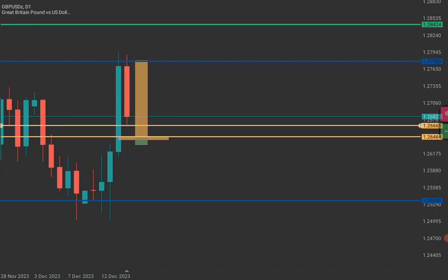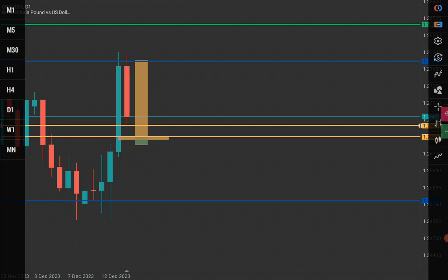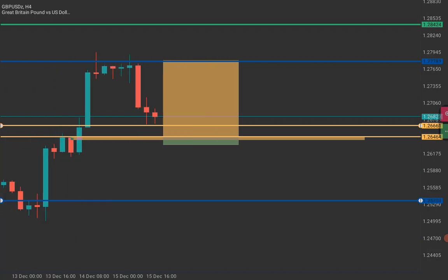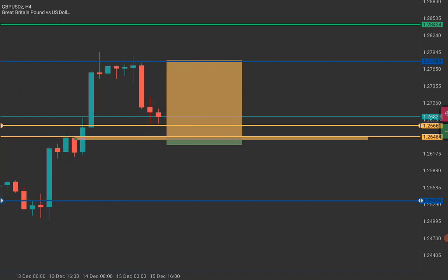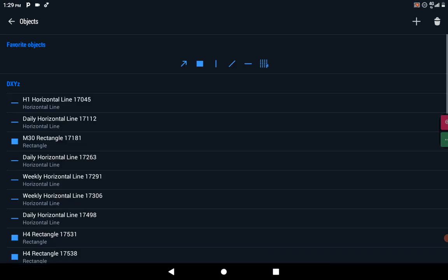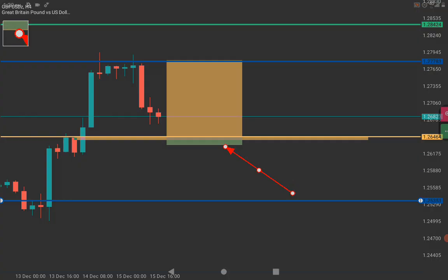So let's go to the 4-hour time frame. That was an invalid change of character for me. So since there is an invalid change of character, there is every tendency that price is going to push up from that place. Although nothing is 100% in the forex market, there is at least a 70% chance that the price is going to move away from here.